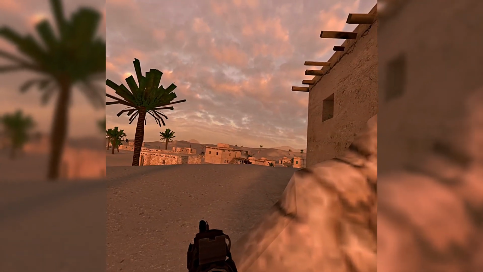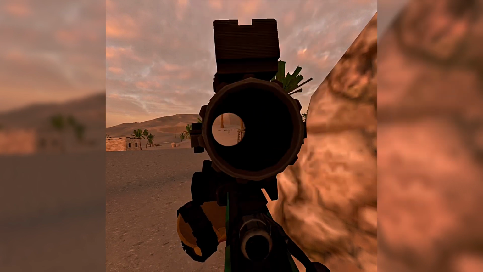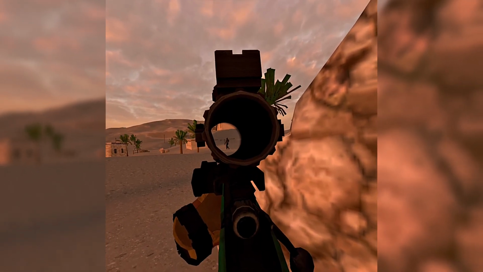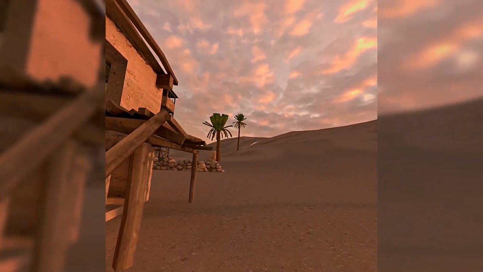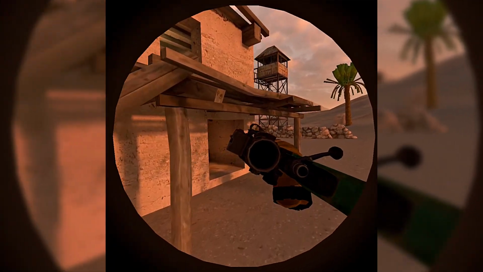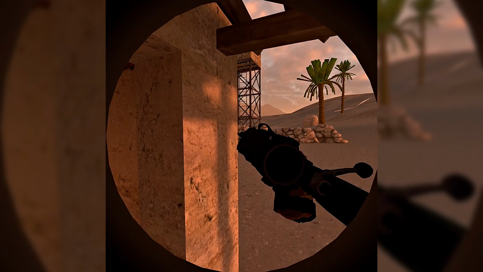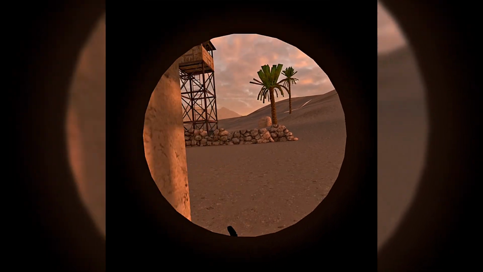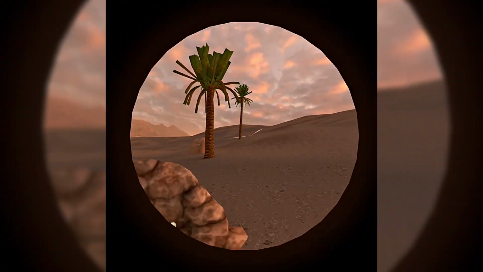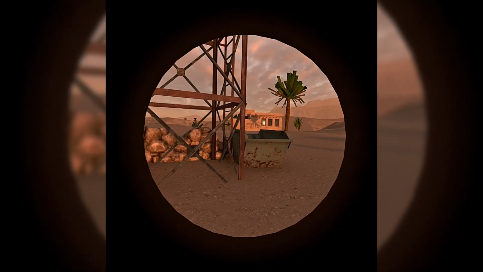Shooting on my left eye is very hard. Let's see. Not too bad. See those open seats? Just gonna use the sight on the side of my gun here. Oh, geez. Gotta be careful about that. Time to leave.